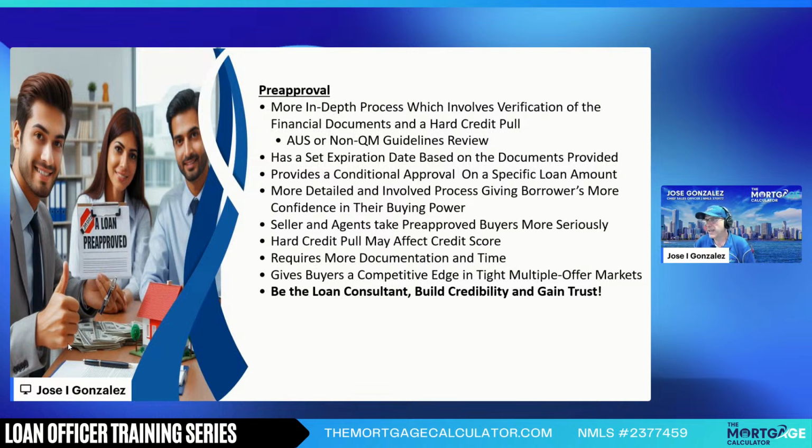Now, please do note that since a pre-approval does require a hard credit pull, do be aware that it may affect the credit score by a couple of points. So if your borrower is on the cusp, right, if 680 is the credit tier that they need to be at or above, and they're at a 680 now, the fact that you pull the credit now, and if that credit expires, credit reports are good for anywhere from 90 to 120 days. It really depends where you're going to submit the file. Some investors don't allow their credit report to be older than 60 days. Some don't allow it to be older than 30 days. So it does vary, something you're going to have to review, but be aware that may come up.